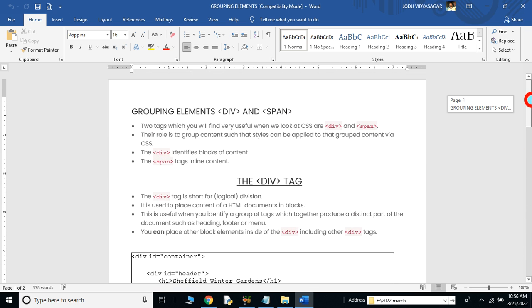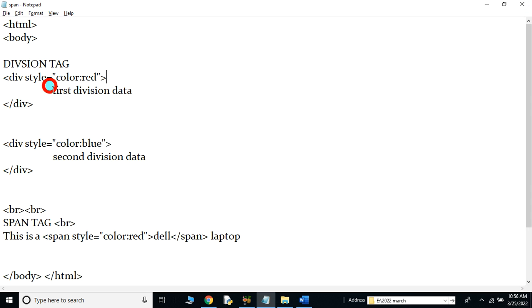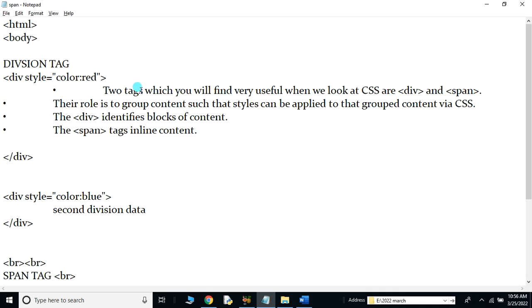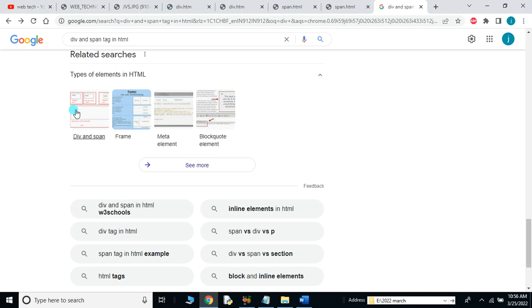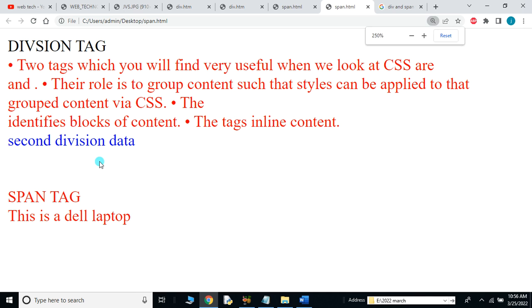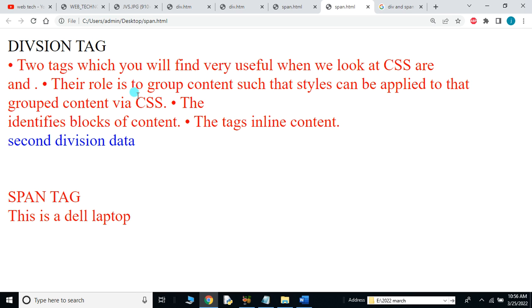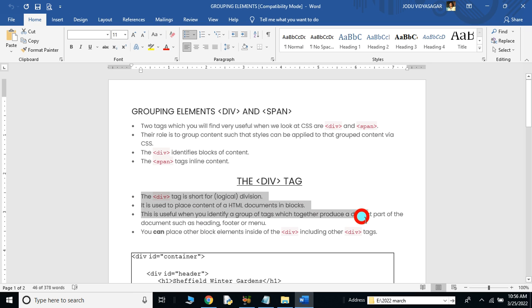Now, if you take this content, this is one block, and instead of first division, let me keep that. Save the program and let me show you how the output will look. See, the entire first division, whatever data you have, is coming in red color. So this is one division, and you take the second division of data.